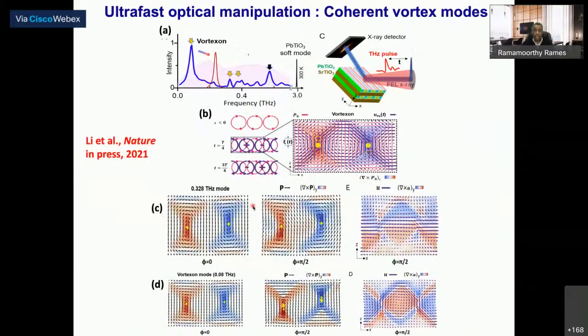Okay, we can do very fast manipulation with state-of-the-art synchrotrons. These are all the ultra-fast capabilities, and this work was done in Japan. You can start to take these vortices and excite them. And it turns out that they don't go by themselves, they go up and down as a group. And that is called a vortexon. It's a collective excitation of these vortices with a frequency of about 200, 300 gigahertz. So you can do terahertz optical manipulation for all these things. You can look at these modes. They will go up and down like a scissor, going back and forth. So these are collective modes of oscillations of the vortices.